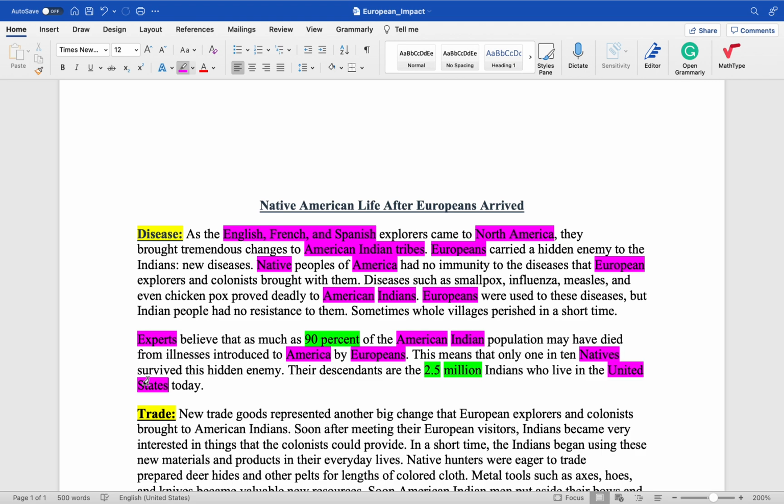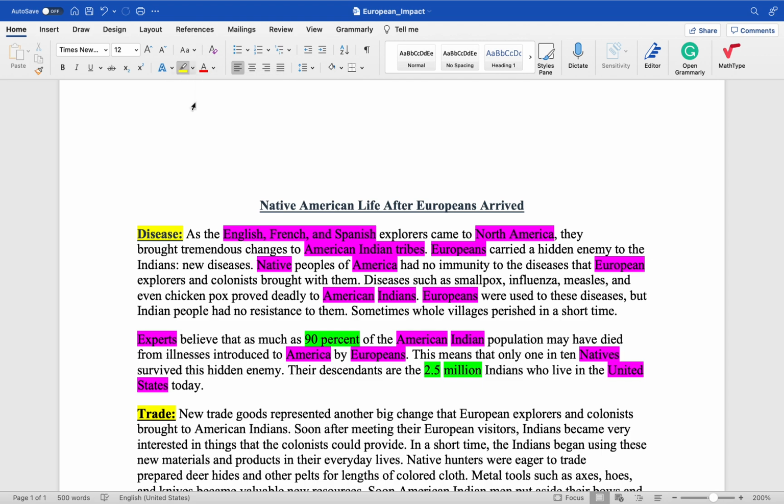Now that we have all that in pink, we can tell from the passage here that this is primarily dealing more with people and places than it is numbers. So we need to keep that in mind. Now we're going to go back up to the toolbar, click on that arrow, and change the color to yellow.